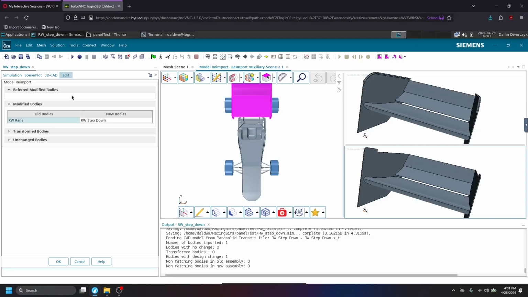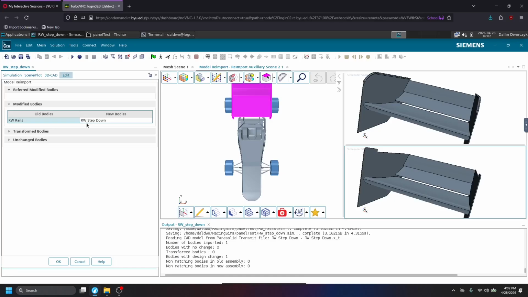It'll give you something of, hey, there's these two CAD bodies. And instead of being one-on-one where they'll match like this, there'll be an old one, then some red text, and then the new one. You'll just click on this section, and then it'll want you to select the new body. So you'll just click the new body over here in this scene. There'll be a button underneath that says match faces or something of the sort.